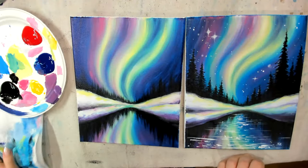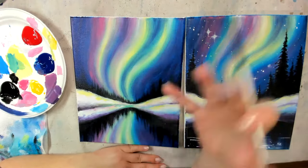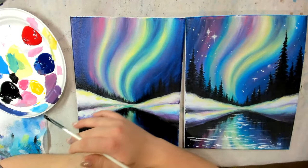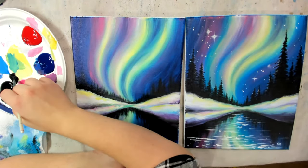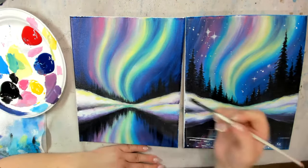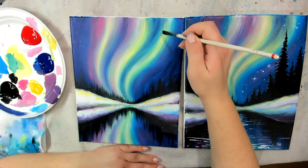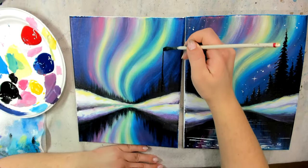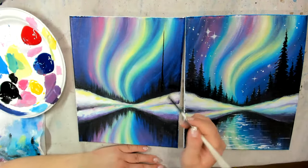And I usually like starting with my tallest tree. So I would say the tallest one is going to be on this side. You can position your trees completely different. That's totally fine too. But for me, following the same pattern as the original, I would be making the tallest tree somewhere right here, somewhere on the right side, and it's gonna be pretty tall. So I'm gonna put a tree trunk right in the middle where the tree is going to be. So you see?